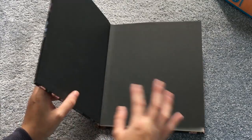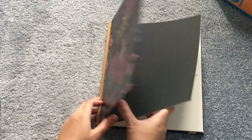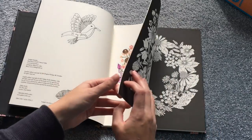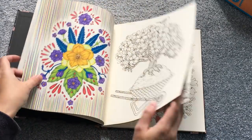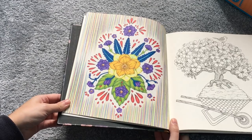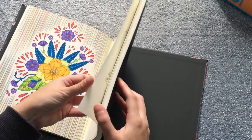So this is Twilight Garden. I have done a few by Maria Trolle, just in case you didn't see that. So I've done this page. Used Abrictors for that one and some Stickles. So I may go a bit quicker through this. This I used an always colouring technique to do the background. Tried to do rainbow colours, but I don't really love how this one came out, so that one's a bit pants.